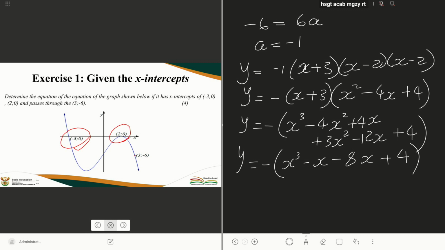Let me check. There's no mistake that I did. I multiplied these two, I get that. This 2, I get that. This 2, I get that. That, I get this. I get that negative, and I get positive. Yeah, I think I'm correct. So removing the sign, y is equal to negative x cubed minus plus x squared minus 8x, or plus 8x.